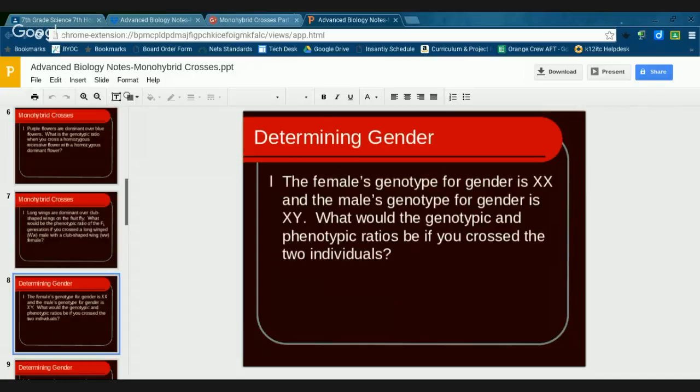We've got different chromosomes. It's called sex chromosomes. For females, those are X and X. So we use that as the genotype. Those are the genes you literally inherit. And then your phenotype would be you're a girl. For a male, their genotype, their sex chromosomes are an X and a Y. They have one X and one Y chromosome. And so we use that for their genotype, and we say their phenotype would be male.